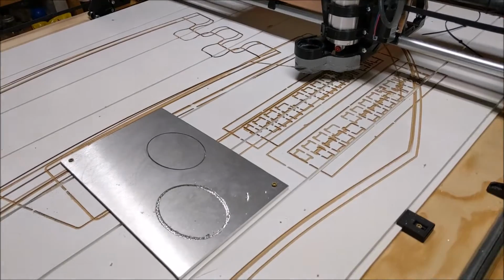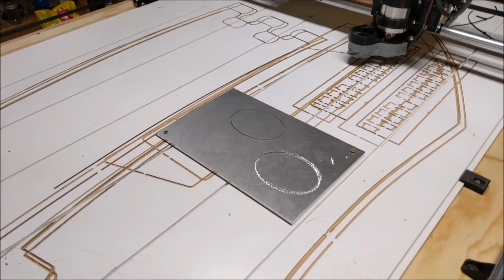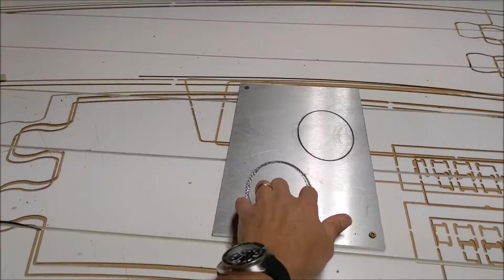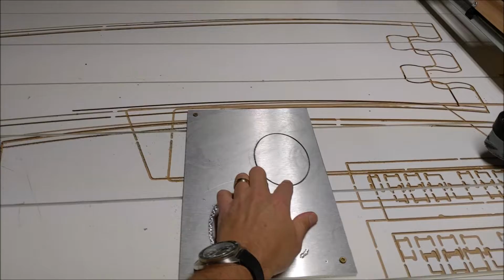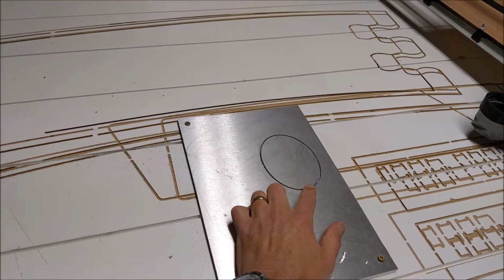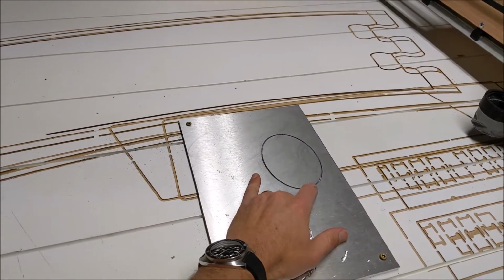With a little trial and error and going through my box of end mills and bits that I've bought at various times in my life, I found one that worked much better. So we were getting some pretty rough cuts with this, played around with our feeds and speeds, and we've got a much cleaner cut here. So we're going to break this out, cut off our little tabs, and clean that up on a sander and see what we got.